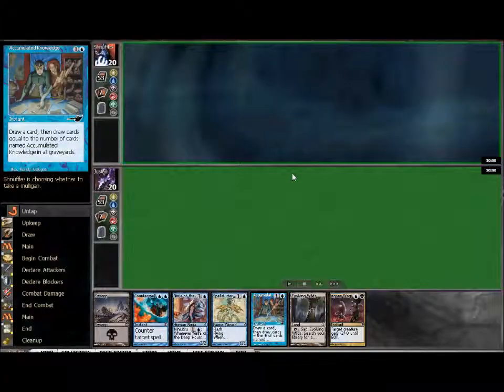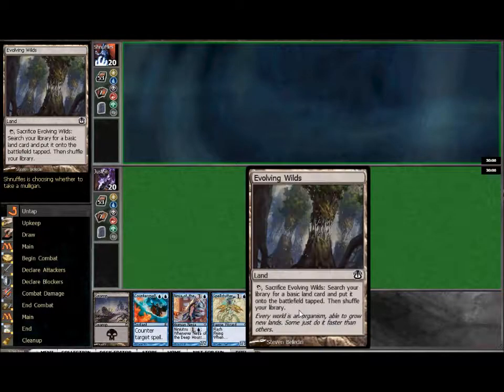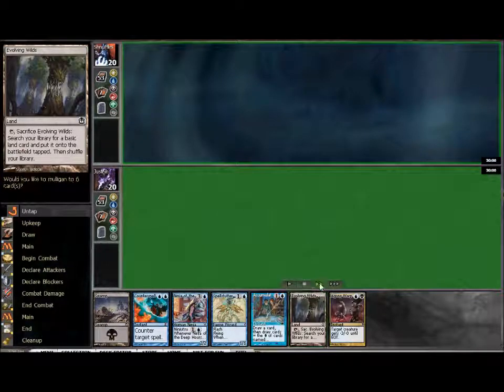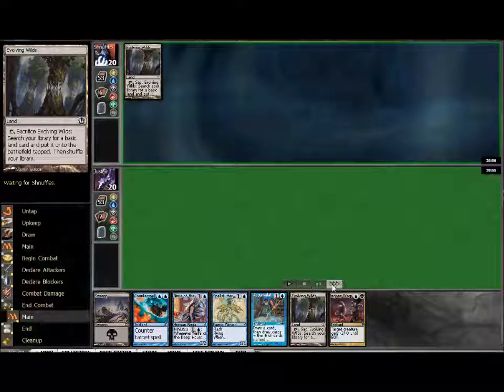So let's take a look at this second game I wanted to show you. This is another pretty good hand. I don't have both colors of mana, but I do have an Evolving Wilds, so on turn 1 I will be able to put that into play and find that island that I need.